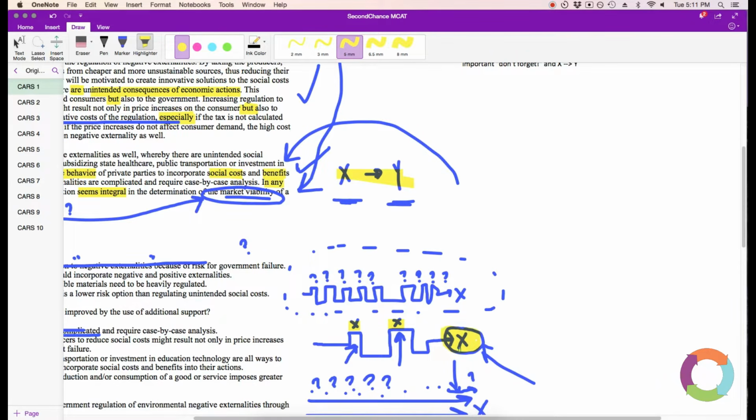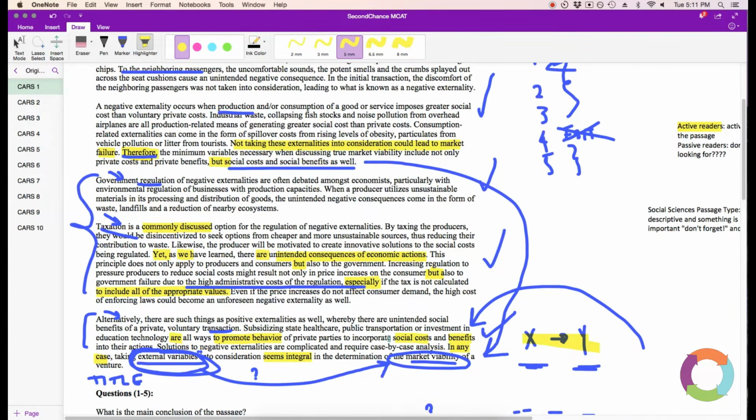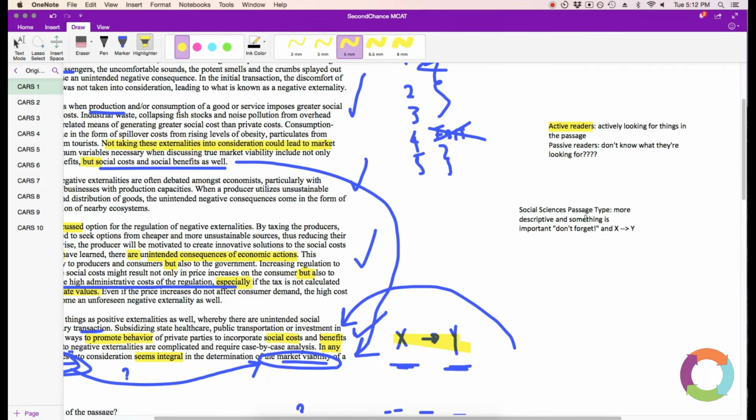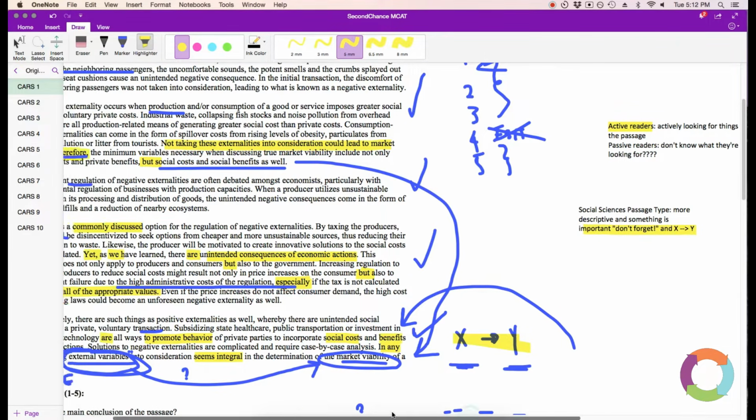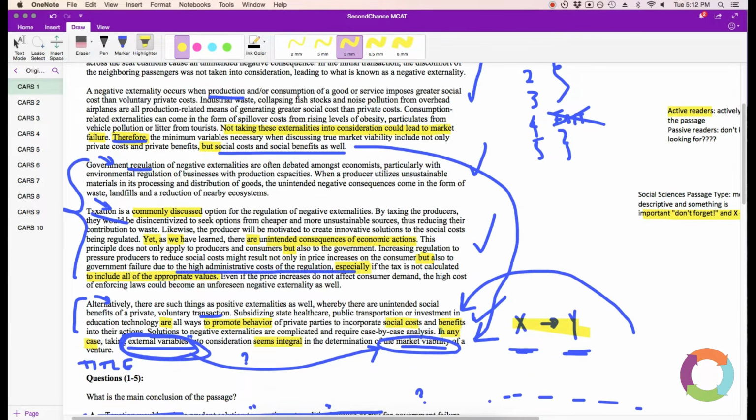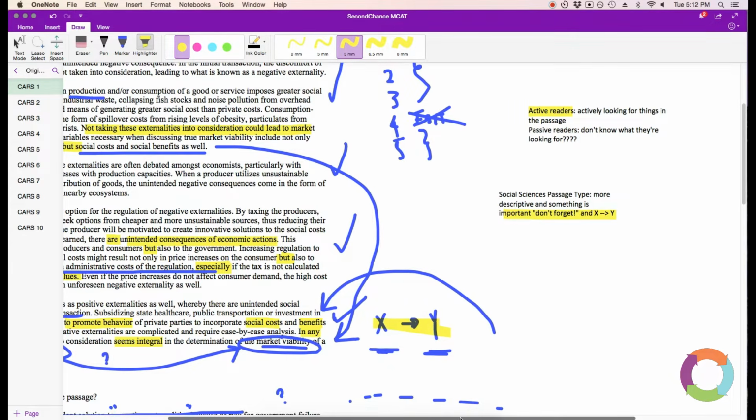And so that's why first I try to understand what is that point, what is that end of the road, and then I ask myself a couple questions of, okay, well, how does the author end up there, right? So step one is again sort of looking at what's the overall type of passage here. We said it's a social science passage, so that told me I'm going to be looking for something descriptive, something that says, okay, X relates to Y, and that something's important. Step two, reading the concluding sentence here, right? Which started with "in any case." And then I use that concluding sentence to see, okay, well, what is this X to Y component? What is so important that the author's trying to get across?